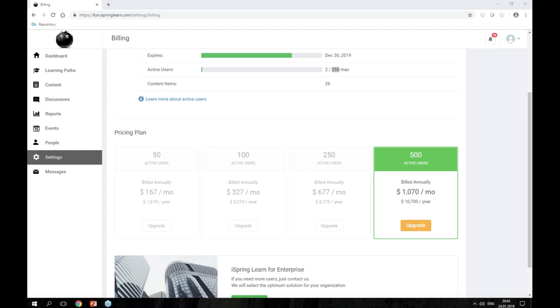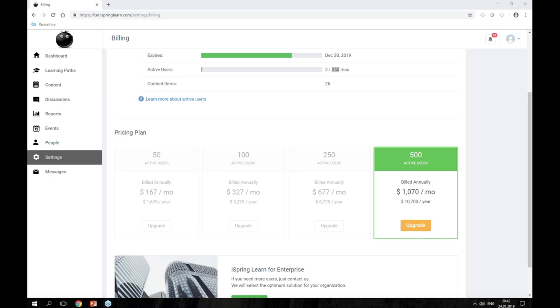So this is not a problem. In this case, I have a question. If, for example, I had a plan for 250 users, but then I realized that only 100 log in each month, can I go back? Can I drop the number of users for each month?